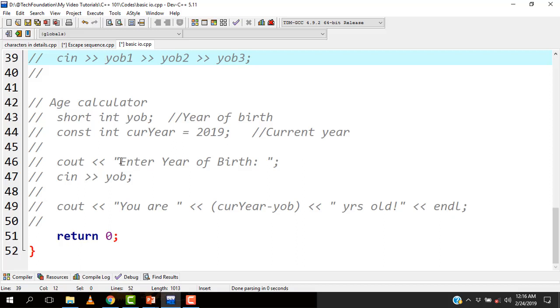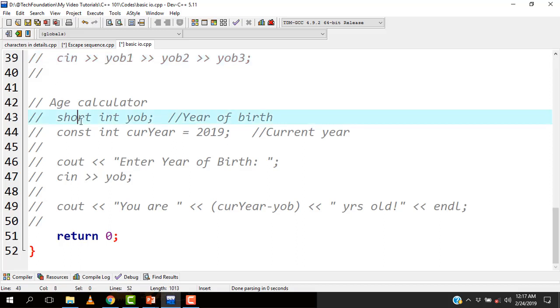However, remember, you don't just go about creating variables. Before you create a variable, you should know how much space you need for it to be stored in and the kind of operation that should be carried on it. And this information is encoded in the data type. Now, let's look at the data we want to take. Year of birth. Typically, year of birth is a 4-digit number. And so that means it can't be saved as a character data type because that will limit us to 255. So the next best option is a short int data type.